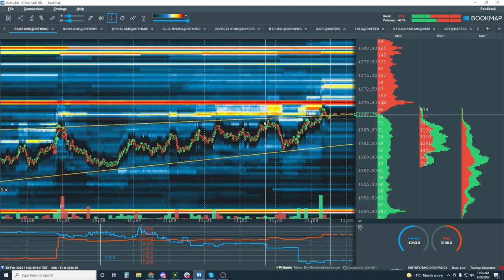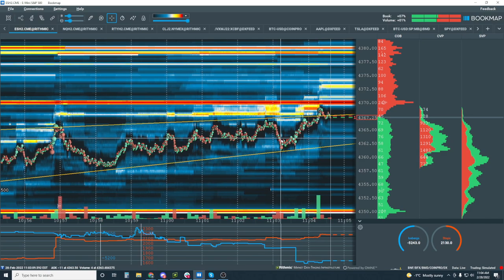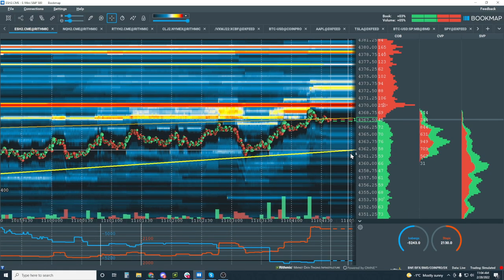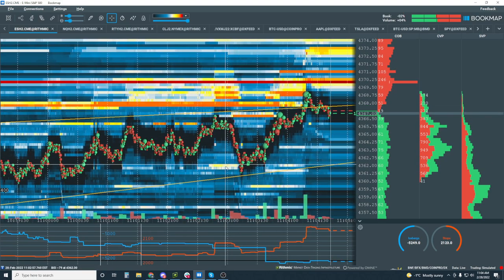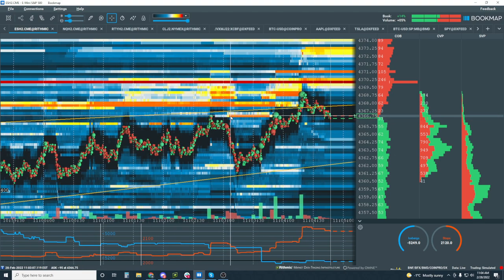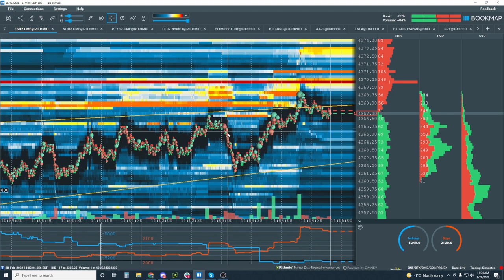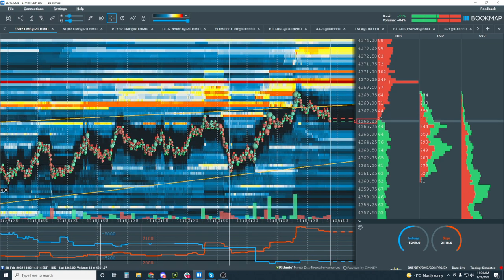There was nothing in the order flow here that told us this was going to come in like this. Sellers just started to come in, and they drove it back down to this liquidity here. These guys came into the book a little bit later, and then the reaction was the sellers.